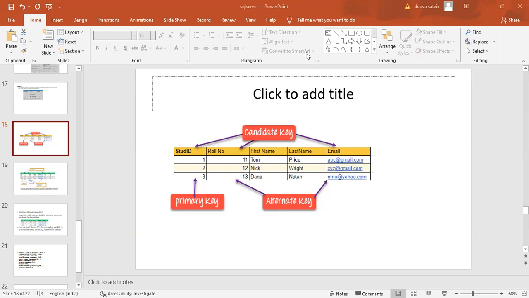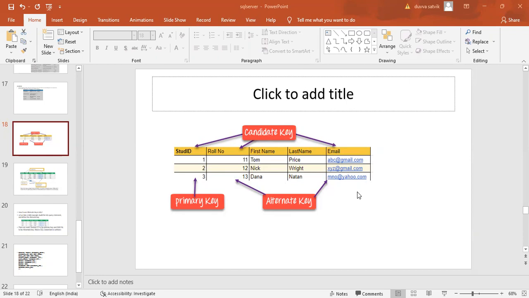Suppose, for example, when you are downloading an exam form like a hall ticket, if you forgot to enter your ID, then you can use either roll number or email ID in place of it, right? I'll just repeat, when you are downloading any hall ticket, like a UGC exam, whatever exam you're writing, if you forgot the hall ticket number or application number, then you can give a roll number as well as email ID. So this is how we have an alternate key.